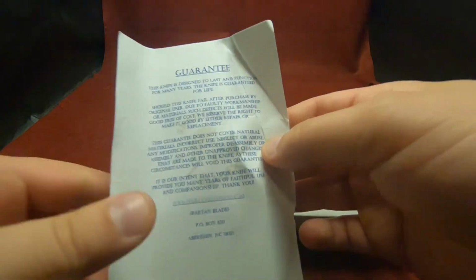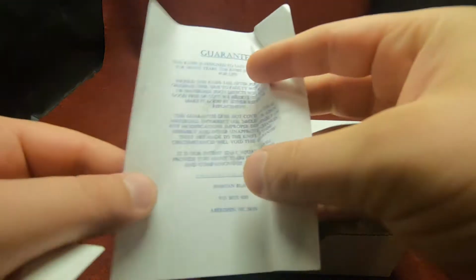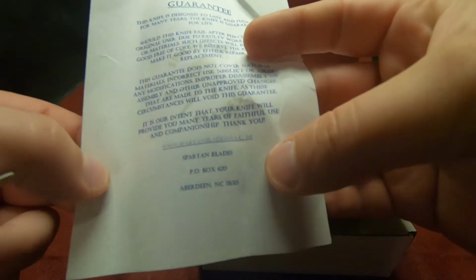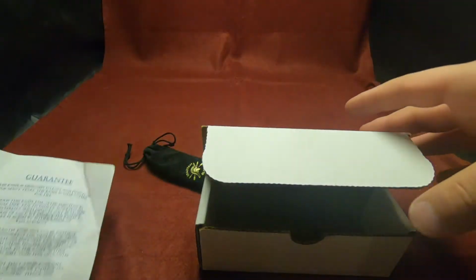They say it's lifetime warranty only by original owner, but from some of the videos I've seen, they actually say that they will warranty it even if you're not the original owner, because they have confidence in their product, especially at like the SHOT Show and stuff when they show all their knives.